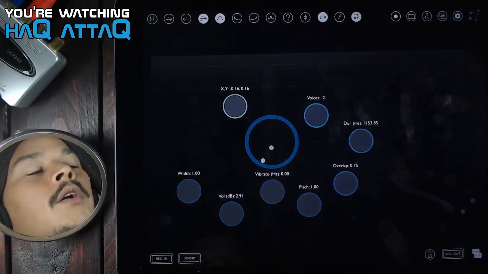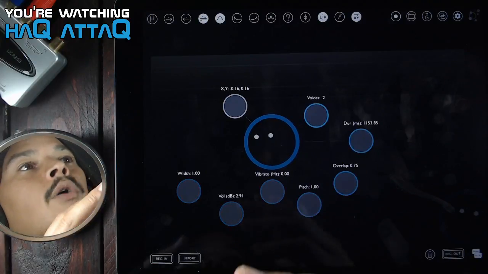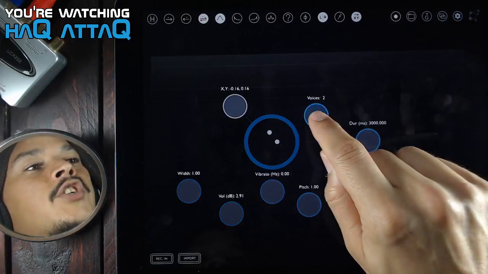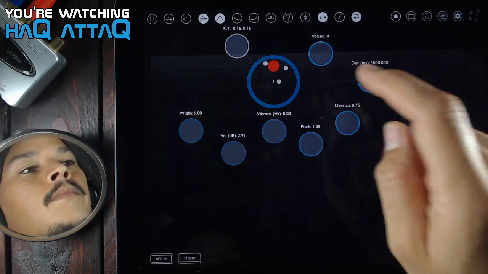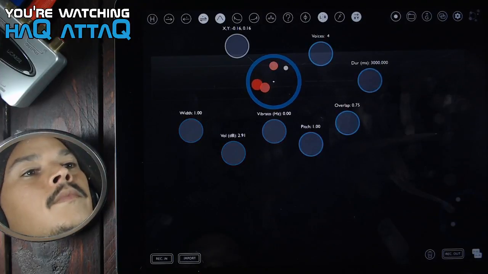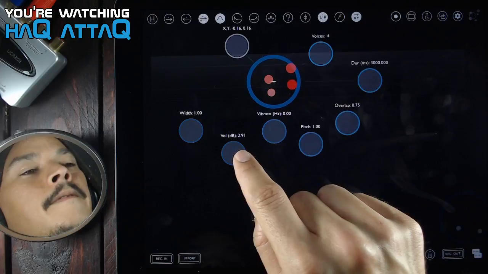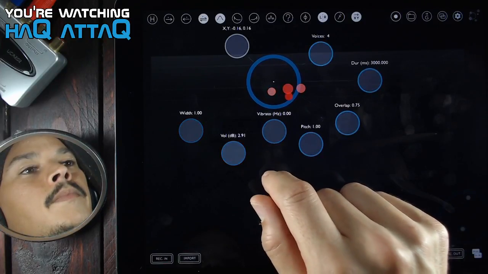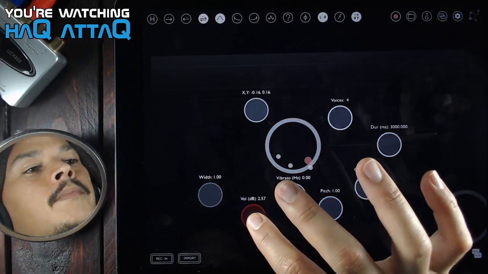Now, what we want are long white noises just going. So what I'm going to do is pull up on the duration, add 4 voices. And then I'm going to make sure that I modulate the volume.